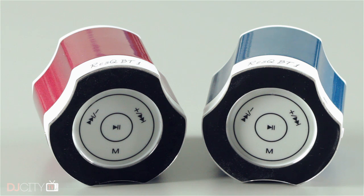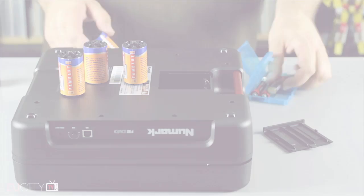But the real kicker with the BT1 is the price. It's sold directly from ResQ's site for €49 plus shipping, an absolute steal for such a versatile little speaker. I'm a big fan of this one.